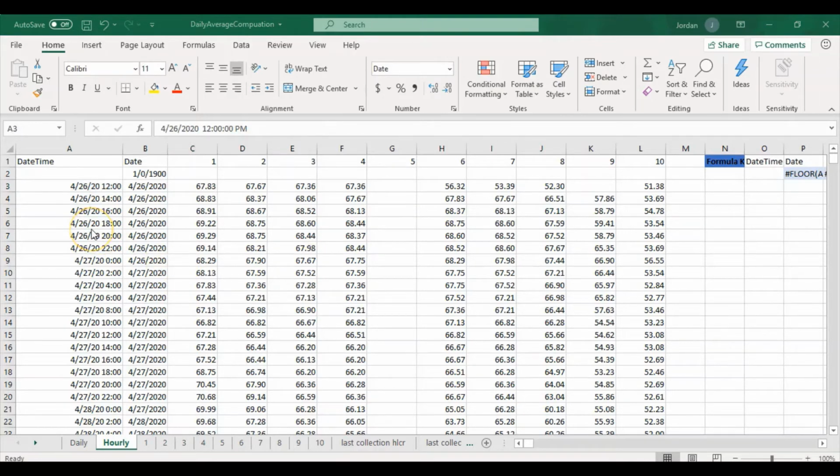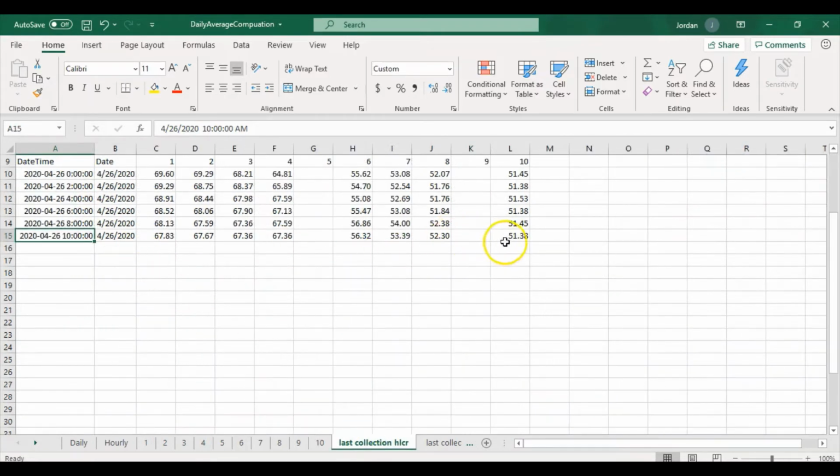Now that we have an hourly aggregate, we're going to want to create a daily average value for each of our days. The first thing that we're going to want to do is finish this 426 data because we have from noon to midnight or so, and we have the data previously up here.